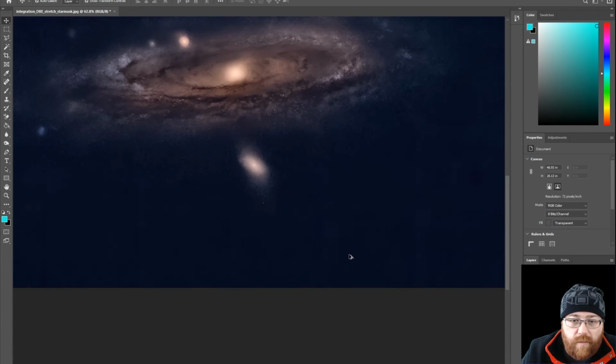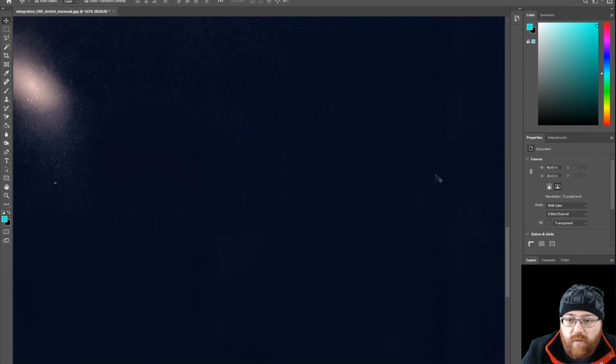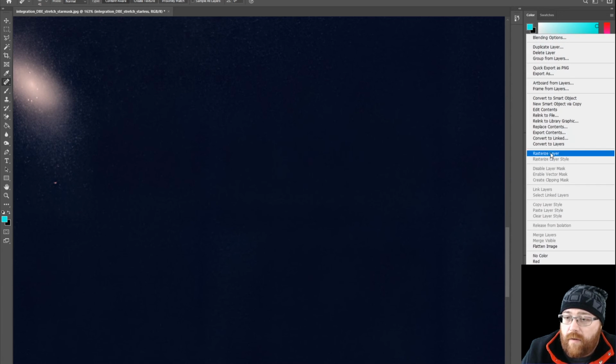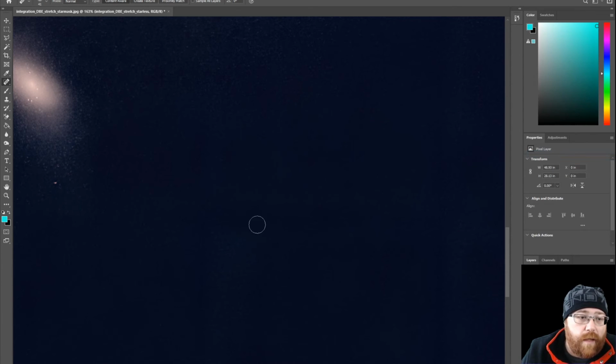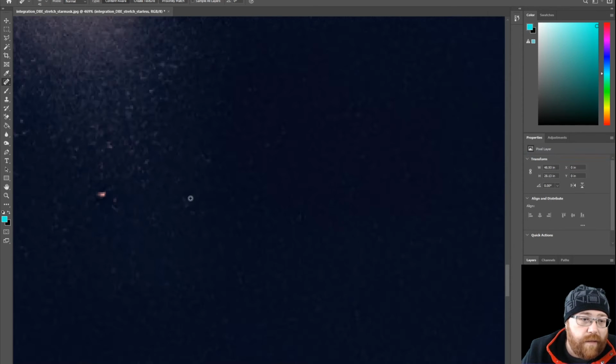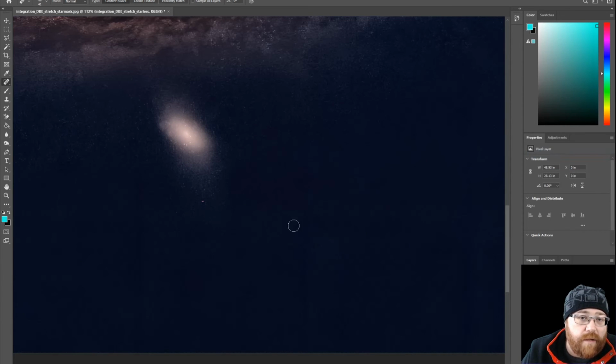It's a little annoying, but as you can see, there's really no background detail in this. So this is, again, the people screaming in horror as I go and ratify this layer. There we go. And I sit there and say, okay, well, is that a star or is it a smudge? Well, let's find out.